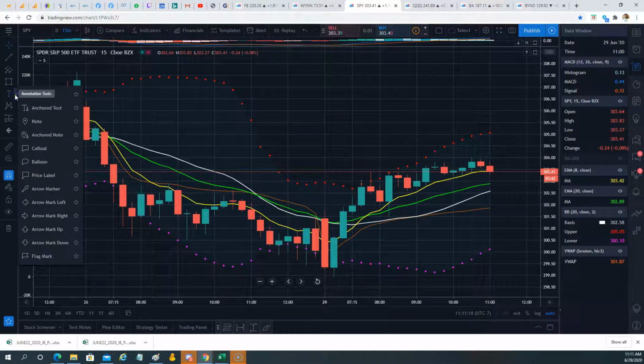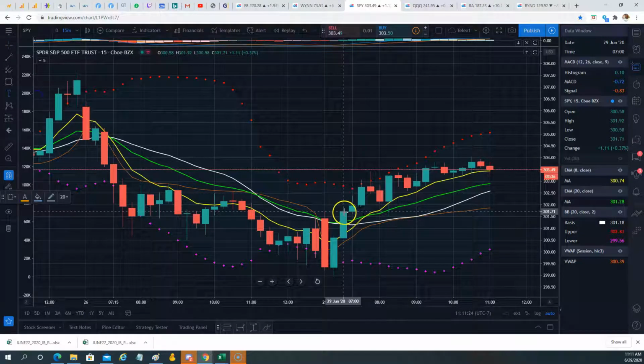So I'm going to be looking at the text on here. Is that the text that I want? So for me, my claim is that, what's the high of this candle? The high of this candle is 301.73. When this candle actually reaches that, it's really safe, meaning that we wait for confirmation, my friend.